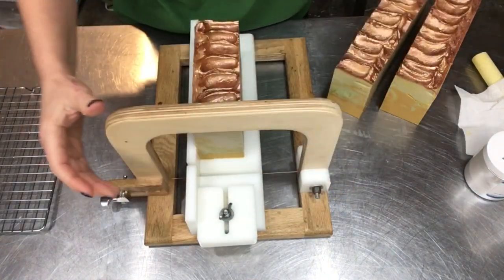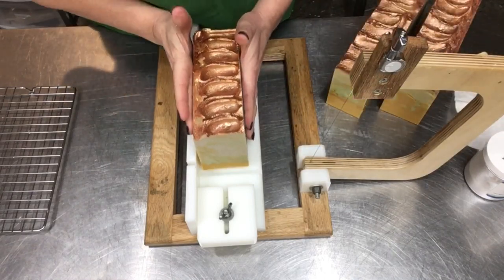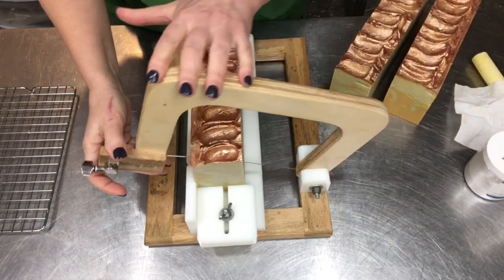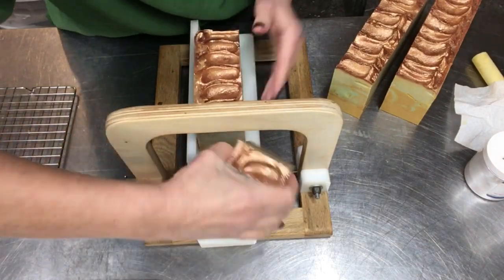So I was soaping at cool temperatures, probably about 80 to 85 degrees. My basement is very cold, but usually my oils and lye are about 80 to 85 when I like to blend them. So the temperatures were cool, but like I said, I could feel it heating up in the pot.